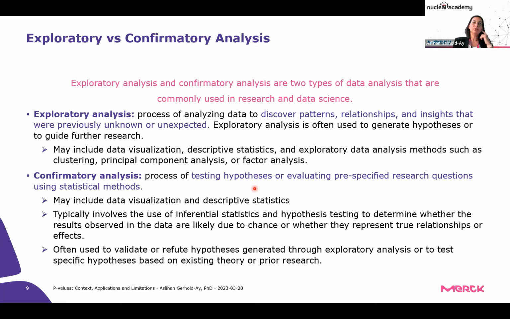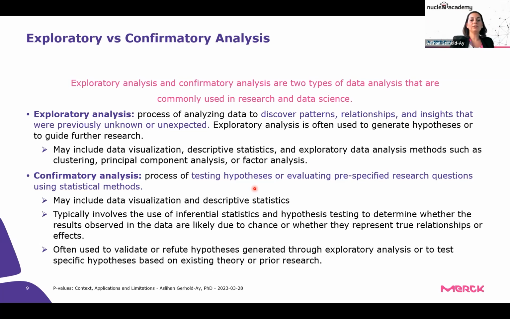Often used to validate the hypothesis from the exploratory analysis. It means we start with an exploratory analysis, look, for example, at 5 biomarkers, try to get an impression of these biomarkers, and then afterwards see, okay, we have an effect or an association which we found in our exploratory analysis, and now we can generate a hypothesis and go to the next step and make a confirmatory analysis.